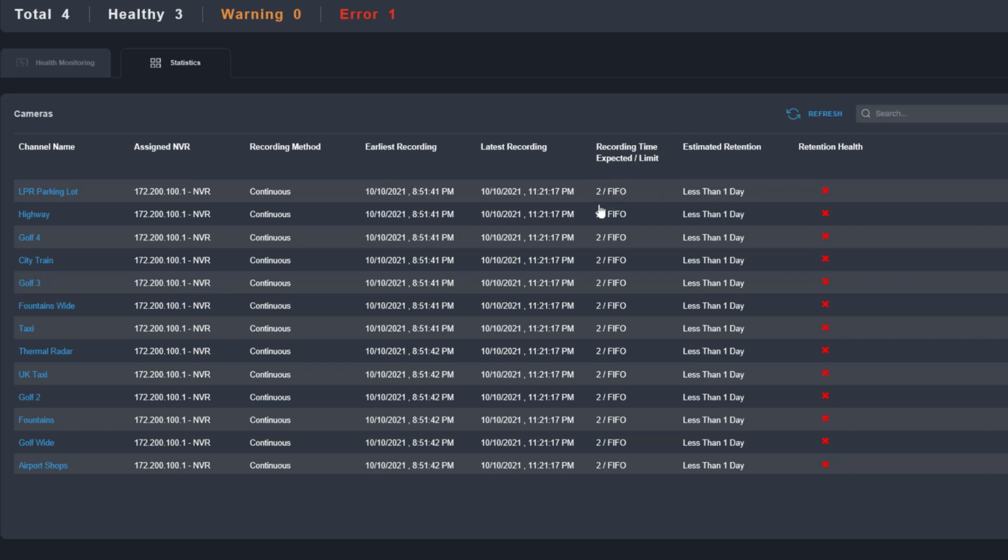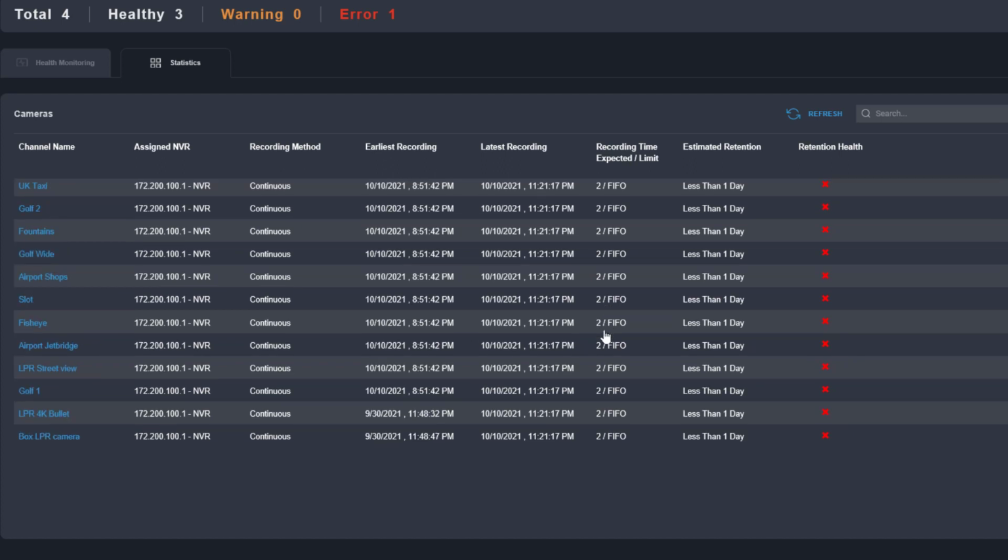Now, that number 2, where did that come from? It's a really important question if you want to have an idea of how your system's performing based on your expectations. And when we helped design your system, we determined how much storage you would need for your cameras operating at these specifications across however many NVRs. We set up the storage.